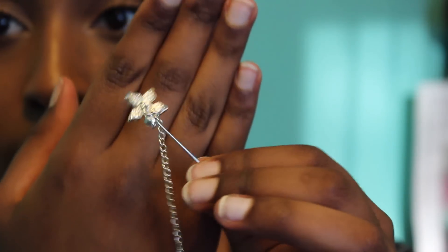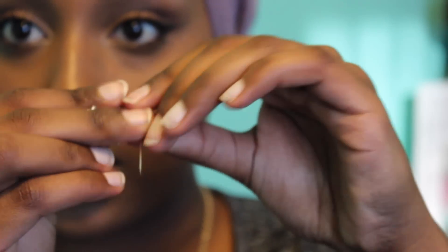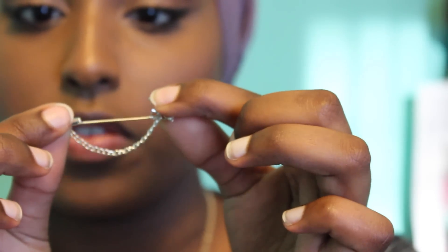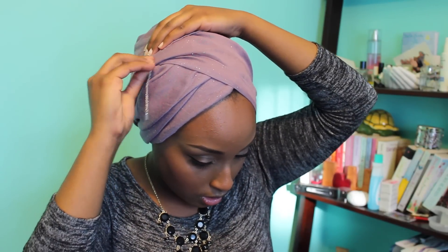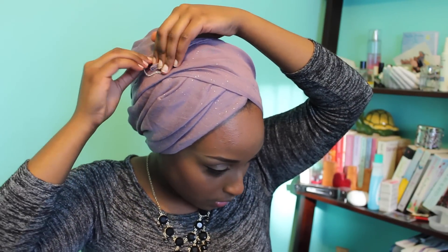This awkward little bit you can just kind of tuck in underneath the scarf — it doesn't really bother me that much, but if it really bothers you, just keep moving the scarf to your desire. Just to make this look a little nicer where I pinned it, I'm going to take this pretty little pin — it's basically one of those ones where you can close off the pin like this, so it's extra secure. I'm just going to place it right over where I pinned, and then close it off so it doesn't go flying. So that is it for the turban style scarf.